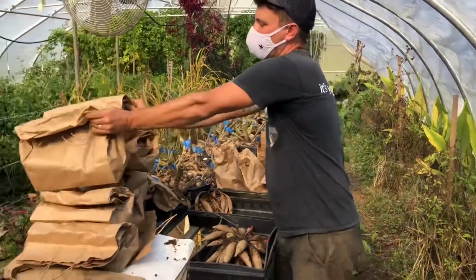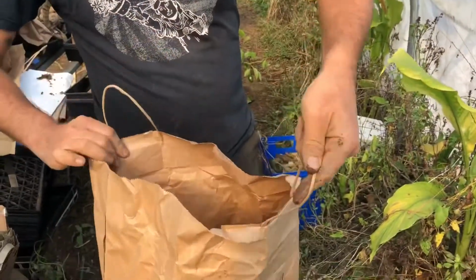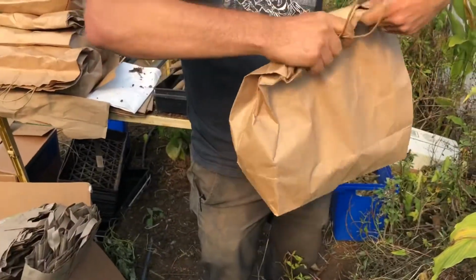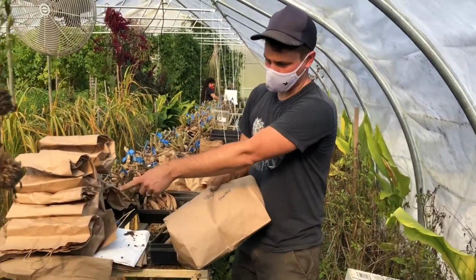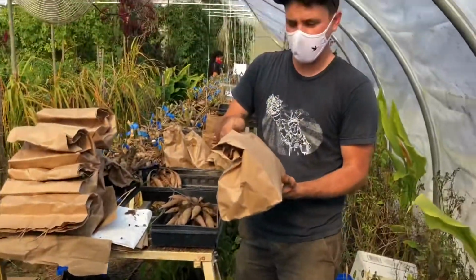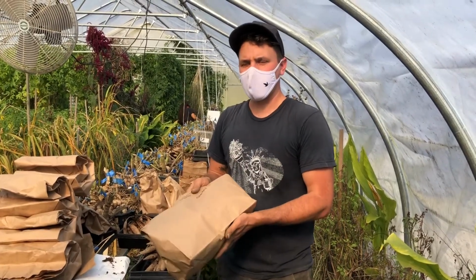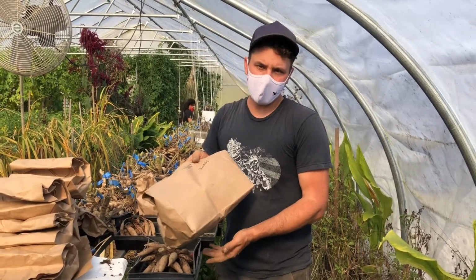This year, we're just storing them in bags labeled like this. And it really varies by climate. This works for us here in the Philadelphia area, just as is in a cardboard box. And we keep them labeled, keep them in the basement with some humidity control. And for us, that works. In another part of the country, you might find that they dry up too much or that they are too wet. So you've got to talk to people who grow dahlias where you're living just to find out what works for them.